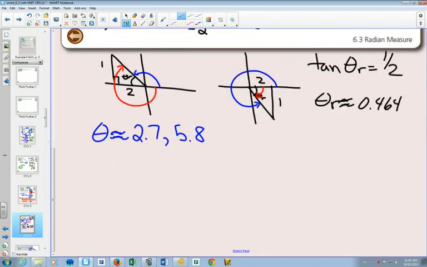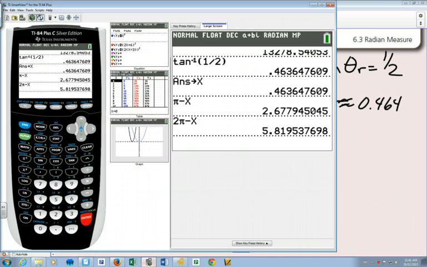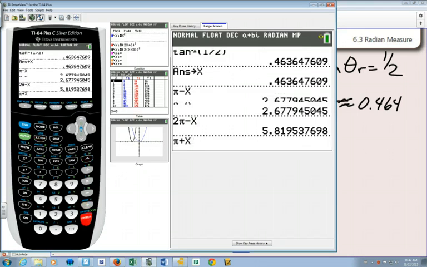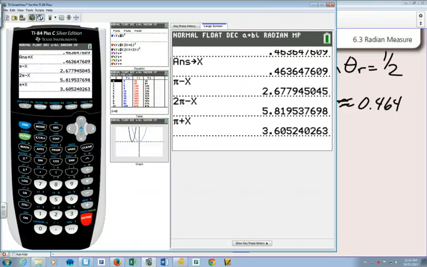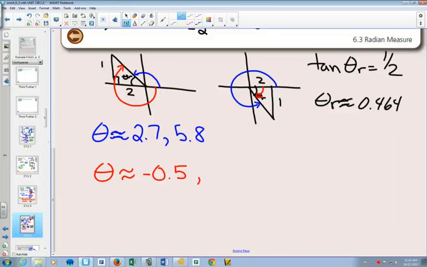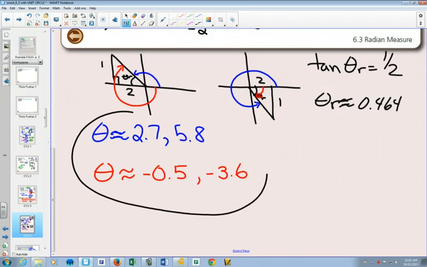For my 2 negative angles, the first one's going to be easy because it's going to be exactly the same as our reference angle, but just a negative answer. So 0.464, but rounded to the nearest tenth would be negative 0.5. And for this one in quadrant 2, if you were dealing in degrees, you'd go 180 plus your reference angle. So now that we're dealing in radians, I'd go to my calculator and say pi plus my reference angle. That's 3.6, but since we're going in the negative direction, that would be negative 3.6. And then we have found all the angles of theta between negative 2 pi and 2 pi that satisfy that equation.